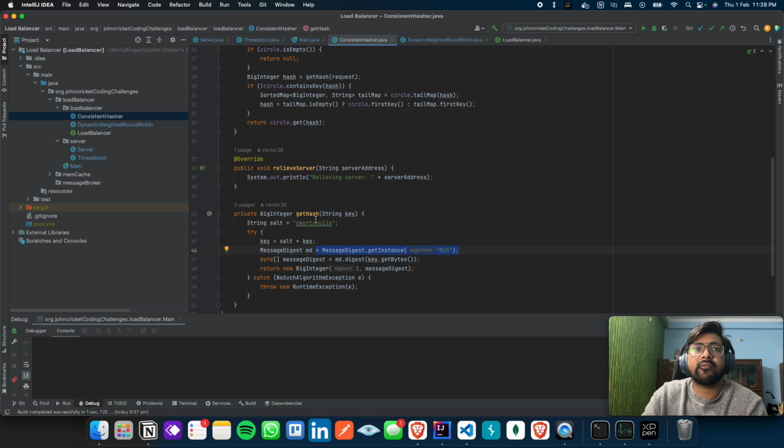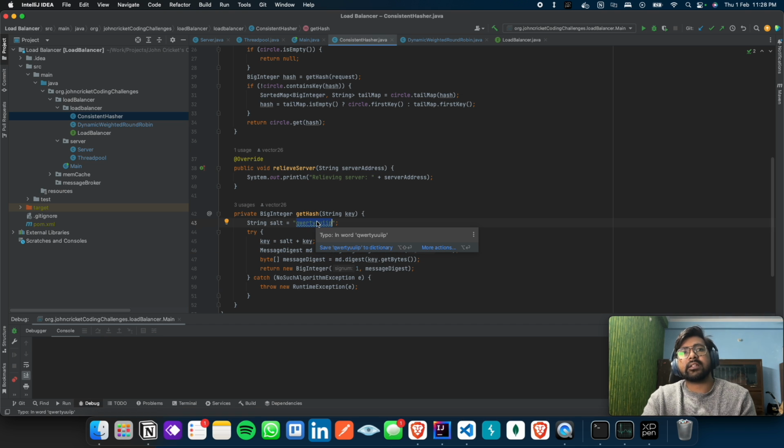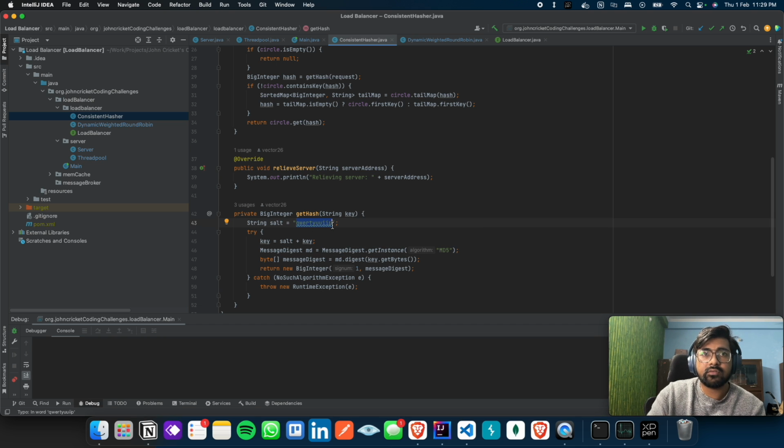Now here, why have I used salt? Well, it's because if I want to test my request, every time my request hits the server, it will always be the same string because I am hitting it from my localhost. So just to test it, just to spice up the key, the string, I've added the salt. I've prepended the salt actually. So this is the reason I've used salt over here. No security purposes or whatsoever here, just for testing.